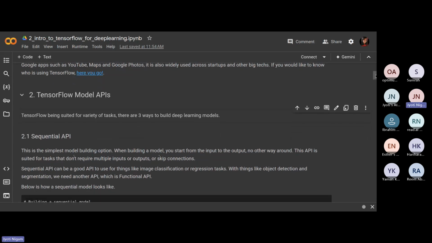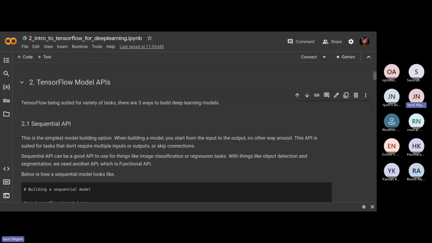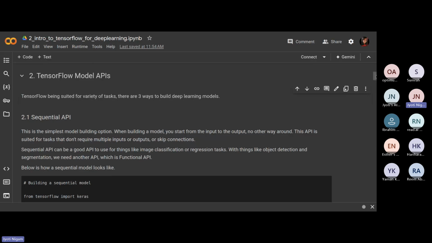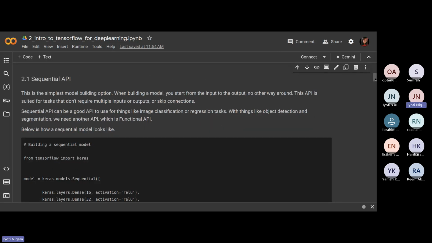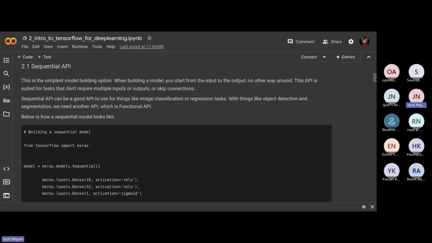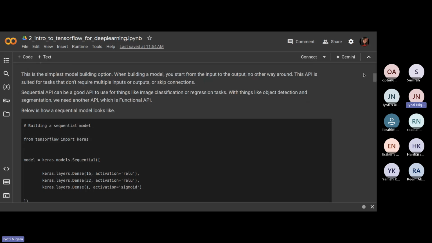In order to implement TensorFlow, we basically have three kinds of APIs that TensorFlow makes use of. The first is the sequential API, and we'll be using this in our example. Now, this sequential API is a good API which can be used for things like image classification or regression tasks, and when it comes to advanced tasks like object detection and segmentation, we move to functional API.